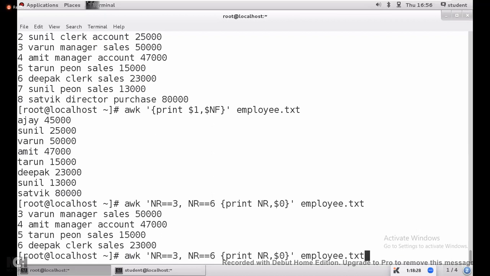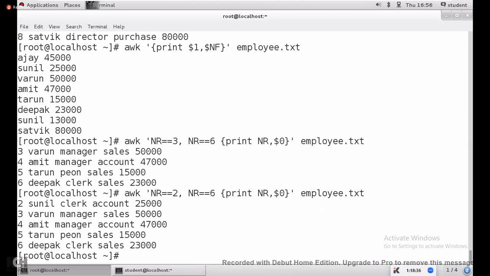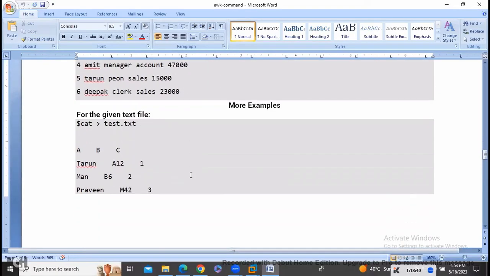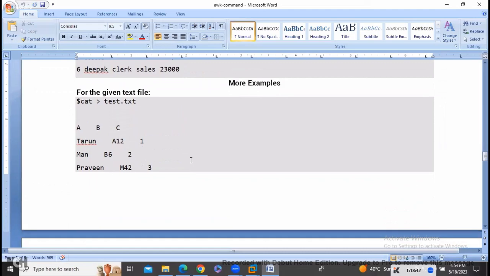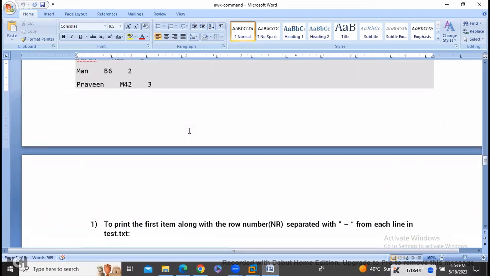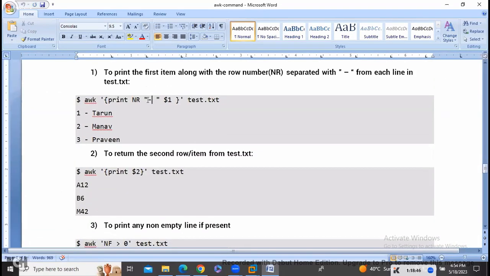So if you need 2 to 8 lines, or 2 to 6, you can keep 2 to 6, the second line to the sixth line, or 2 to 8. It's your wish, according to your requirement. No need to create one more file. Just see, guys, if you want, you can also keep symbols in between the numbers.